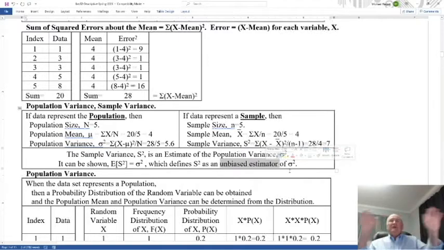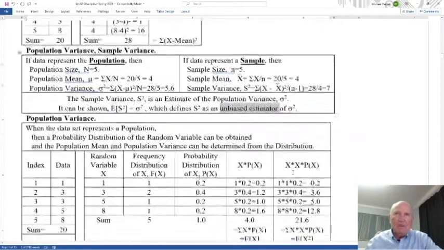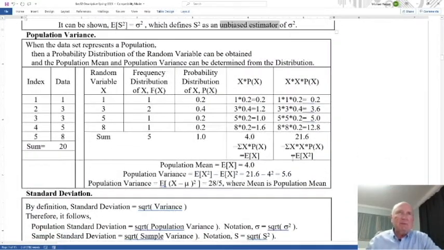Again, we don't get into that. I've just stated it. And that just means if we take all samples, the population mean of those variances will be the population variance. That goes into mathematical statistics. We're in business statistics. We don't derive those things in business statistics, but we use them. Okay, how do we calculate population variance?